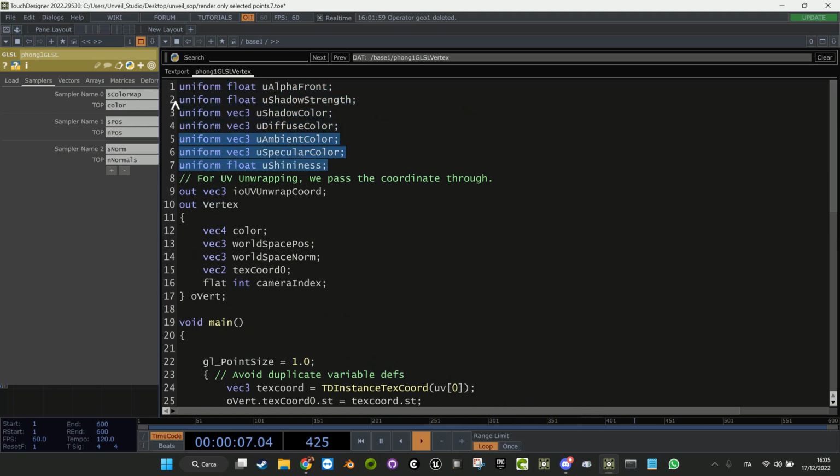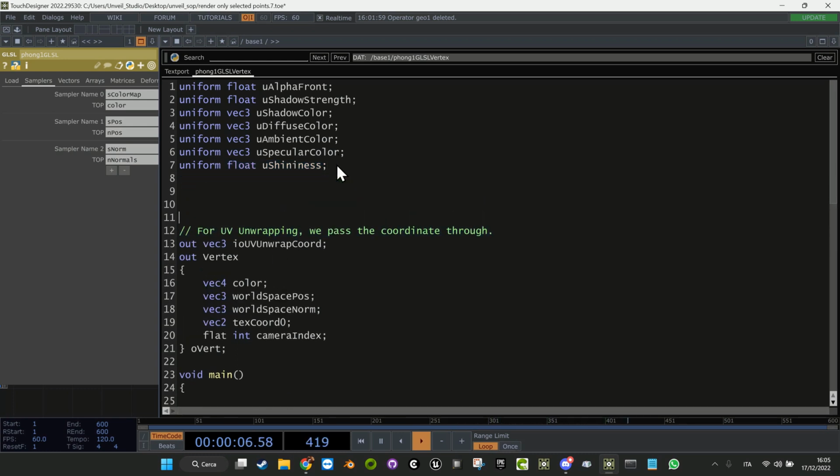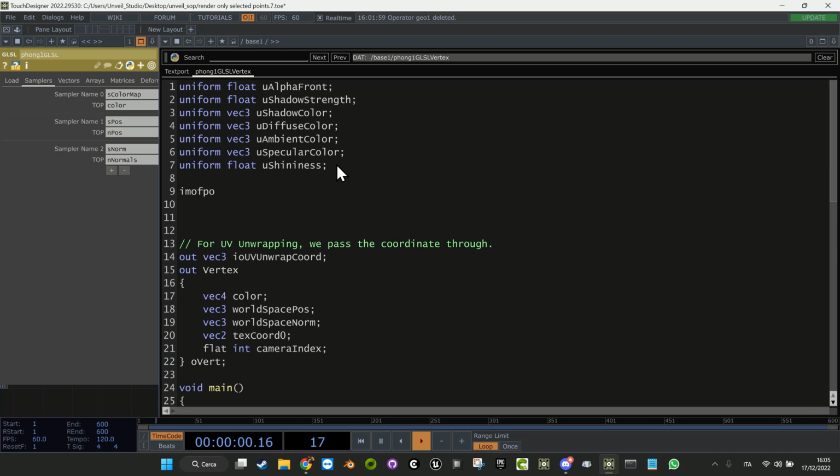What are those? Those are values that can change every frame, so you can interact with the shader, and they're called uniform. In our case, we need a special type of uniform, called a sampler2D. Okay, and we have to give the name of the sampler we are looking for, and the sampler name must be the same as this. So I just take it and put it here. You need to always close with the semicolon. Then same stuff for the norm.